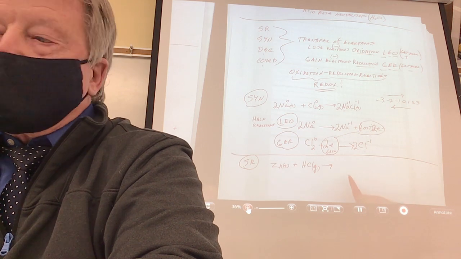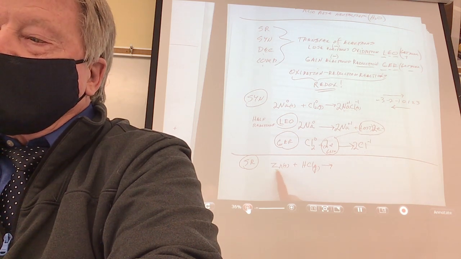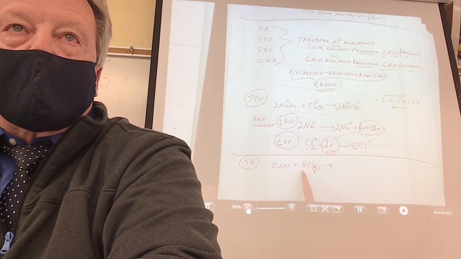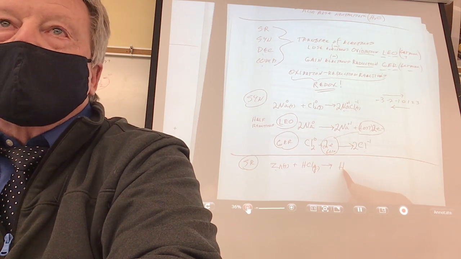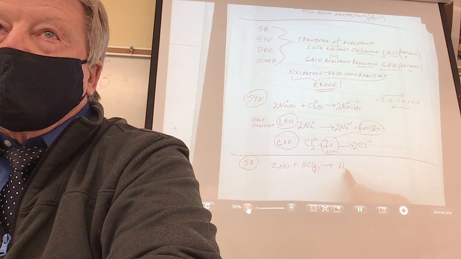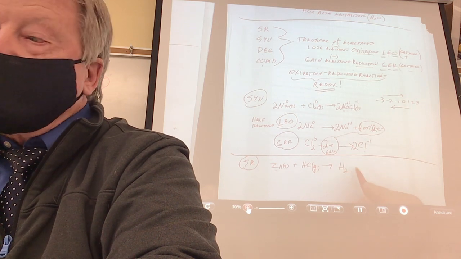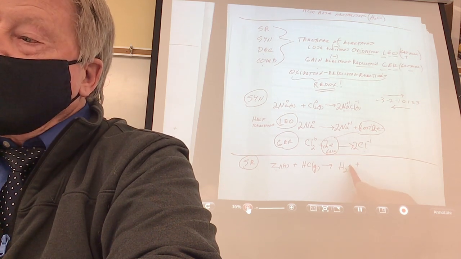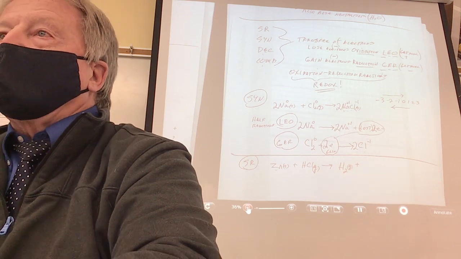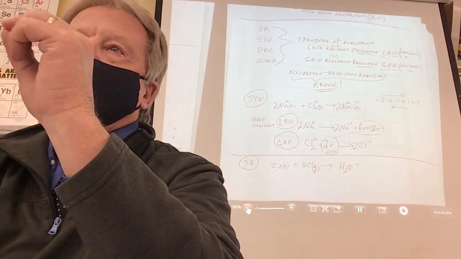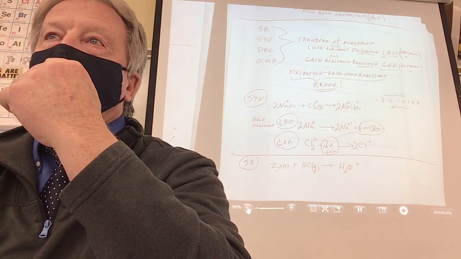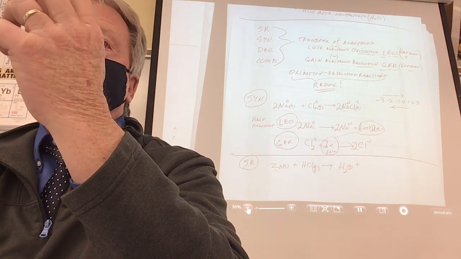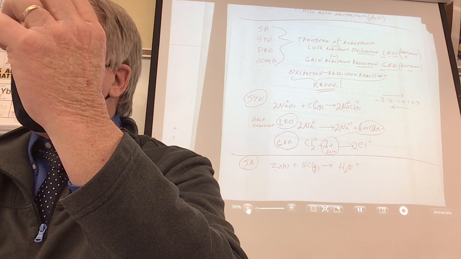All right, single replacement. Zinc is going to become a zinc ion and kick this guy out. So when you kick hydrogen out, am I going to write H? Or am I going to remember that by itself, hydrogen is a diatomic element, isn't it? When you do this experiment, you'll get thousands of little tiny bubbles coming off, and you're going to test those for hydrogen. They'll explode. Well, I say get them to explode inside the test tube, okay?